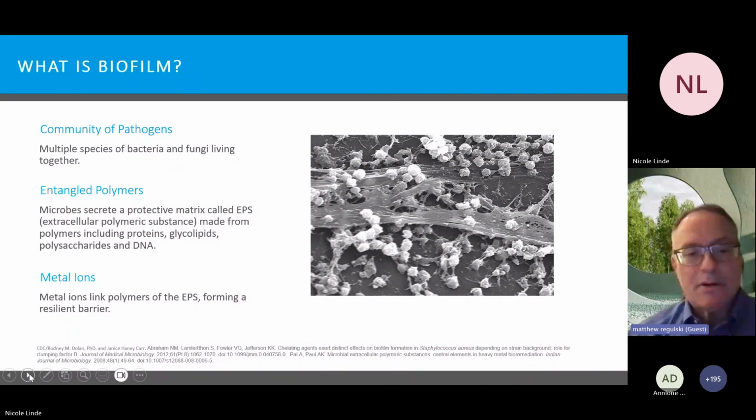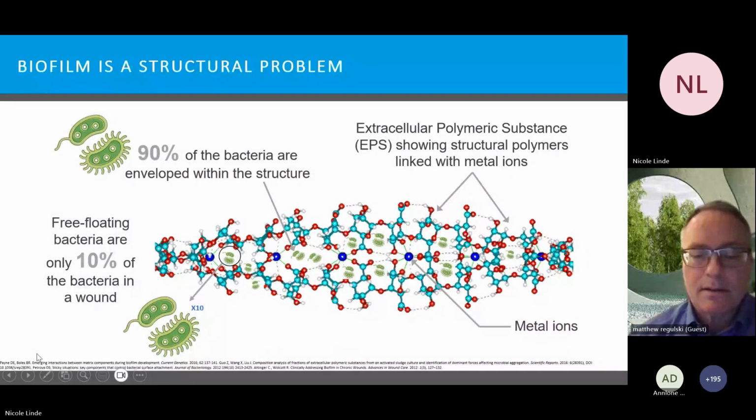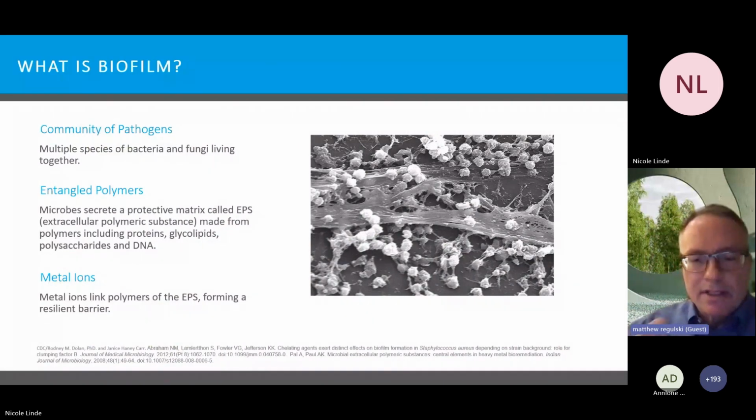So this is a nice picture of what you're actually looking at when you talk about biofilm. This is the EPS. Go back, please, one. This is the EPS that you see there, and that's that big gummy structure that is being produced by these bacteria. So you can see that nice picture of it. And then you can see in between all the different bacterial species, the gram-positive, gram-negative rods there, and those gram-positive clusters. And you see all that gummy attachment between them.